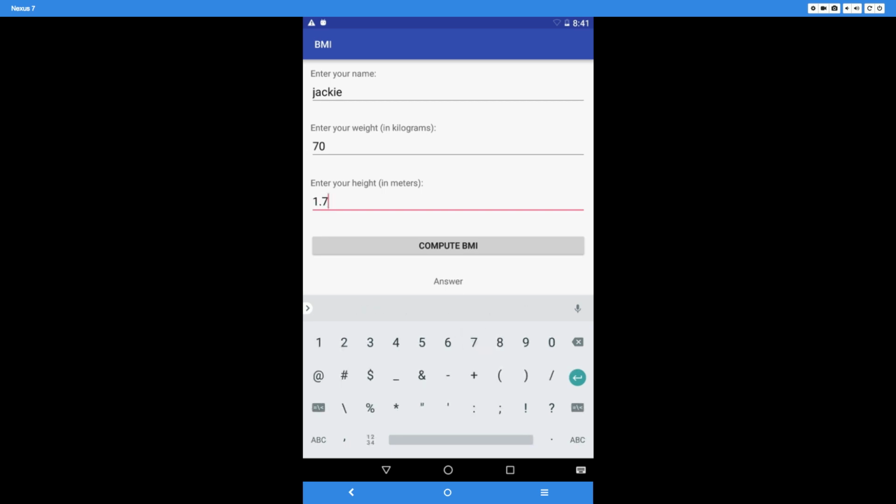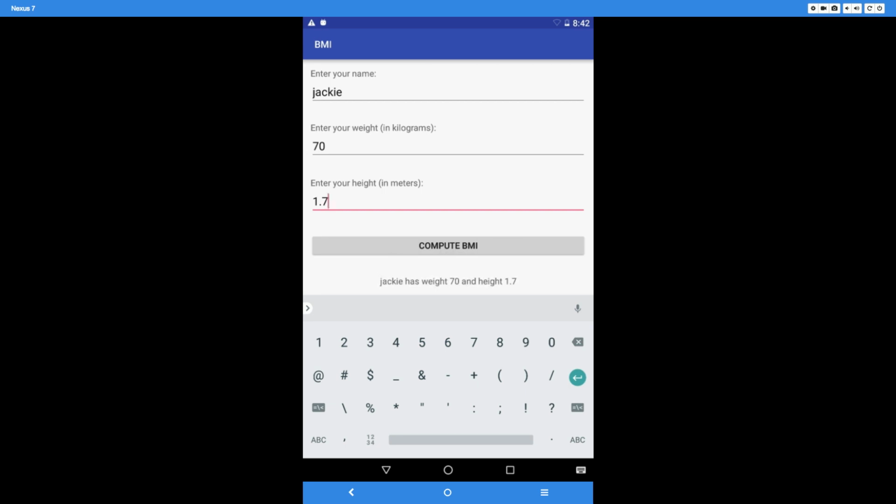meters. Now, when I say compute BMI, in the previous first version where there was no controller implementation, only the view, it was pretty much useless because there's nothing that will change the answer. But now, if I say compute BMI, since I already attached a block of code, namely the compute BMI button clicked, right? So I have already attached that code to the compute BMI. So now as soon as I click on this button here, that attached code will be executed right away, which will display the name, has weights, whatever, and heights, whatever. Okay, let's click on the button here, and you will see Jackie has weight 70 and height 1.7.